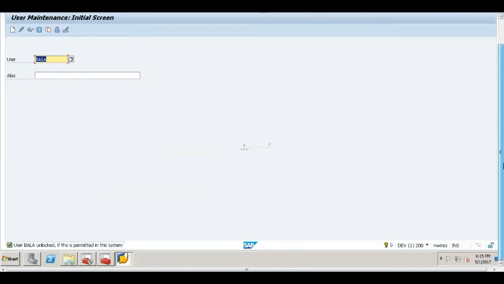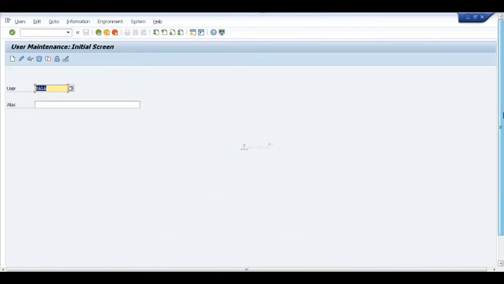Now the user has been unlocked. User Bala is unlocked. Now, if he knows the old password, he can log in with that password. Otherwise, if you don't know the user password, then as he wrote in the email, please unlock and reset my password. First of all I have unlocked, and the second point I need to reset his password.